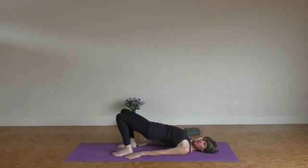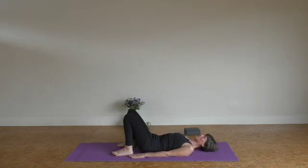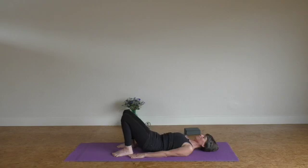Okay, and then just lift your hips up slightly and then slide the left arm down and see if you can tuck the left arm underneath you. So it slides down and tucks under, and then release and lower the hips, and do that on the other side. So lift the hips. Slide the right arm beside your body down towards the foot, and then try and slide the shoulder blade under. So it goes down and then under.